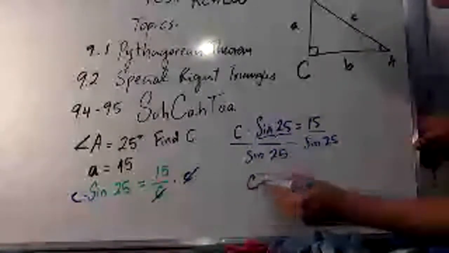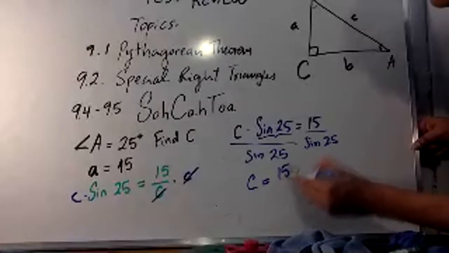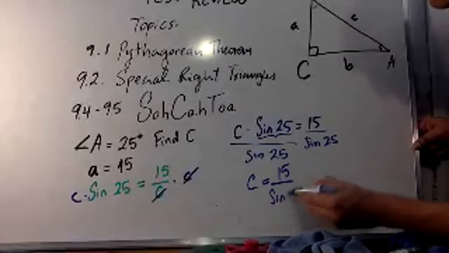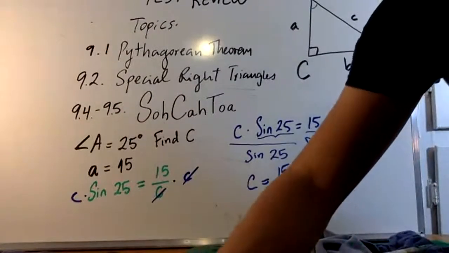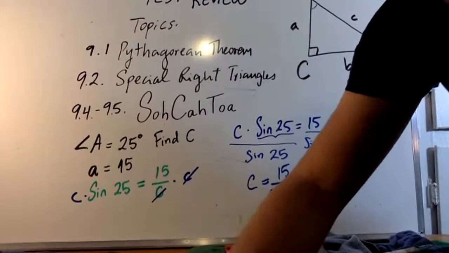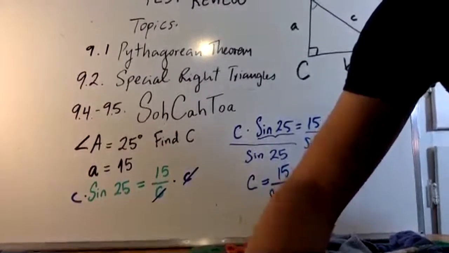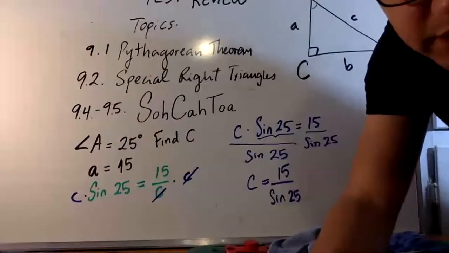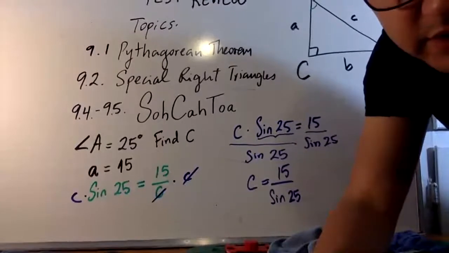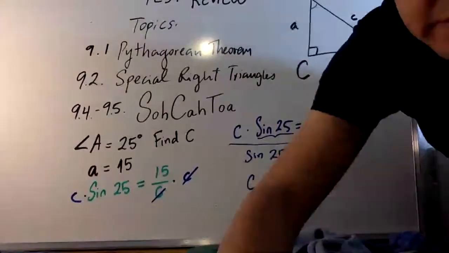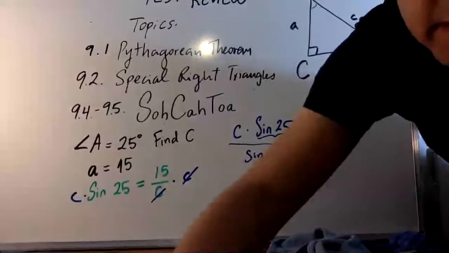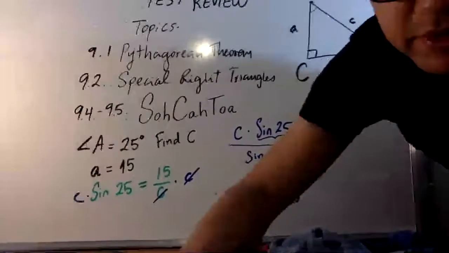So in the end, C is going to be the result of dividing 15 by the sine of 25. I go to Google and ask, what is sine of 25 in degrees? The information Google is giving me is that the sine of 25 is 0.42. Okay, are we sure? Let me make sure. Sometimes I don't trust it because they might have set it up in a way that, you know, I prefer to do it twice.